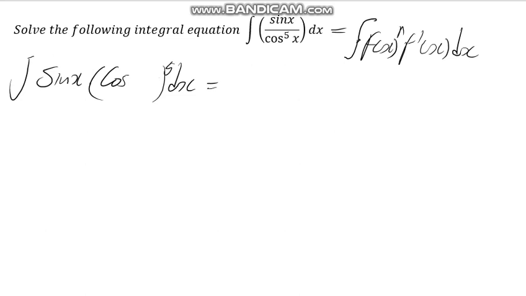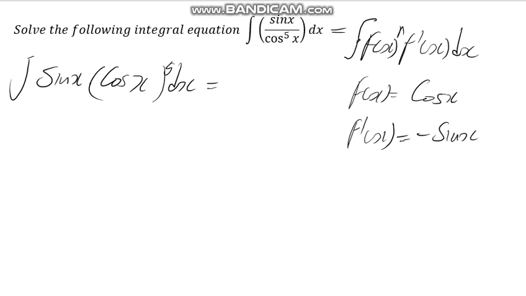Remember, the power of 5 means only the cos, not x. So let's move that x there. Okay, then if we apply that formula, we're gonna have f of x as, which one has got the exponent? You write cos x, right? And then you're gonna have to find the f prime of cos x. So the f prime of cos x is minus sine x, right? Okay, that's the f prime.